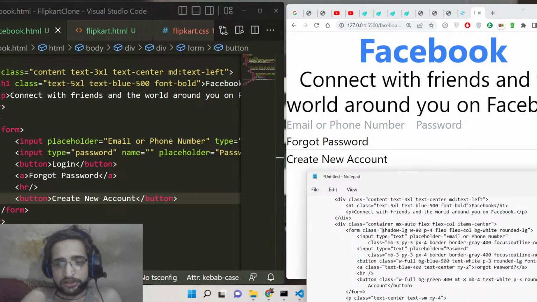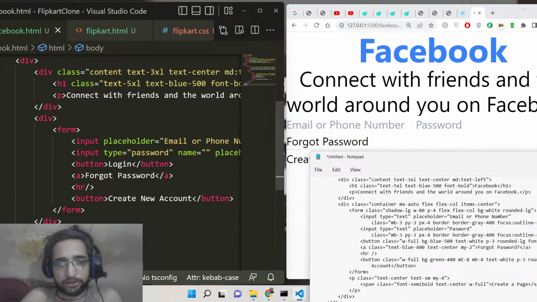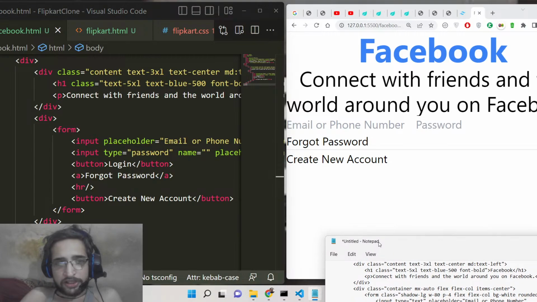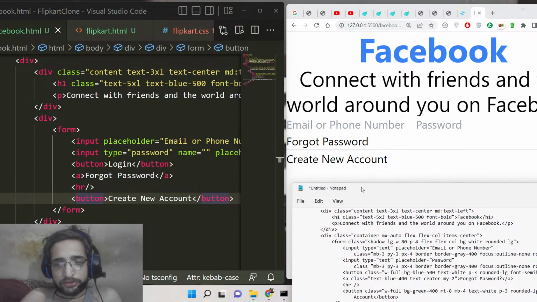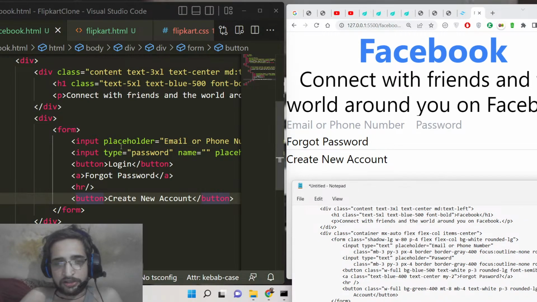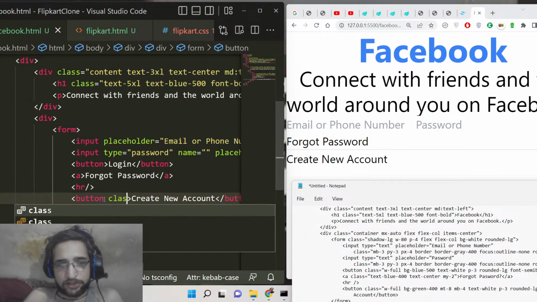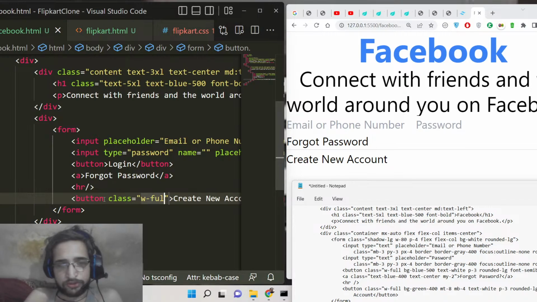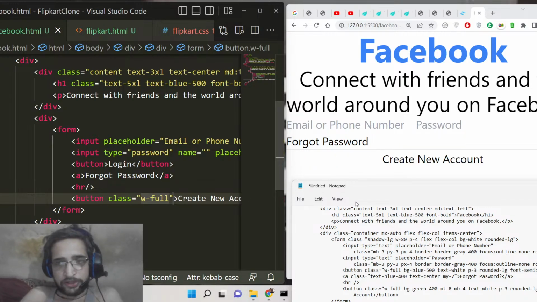It's very easy. So now this form is over. First of all, guys, we will style this button which is create new account. This needs to be in the green color. So first of all we will attach the class w-full. This will have the full width. Then we will change the background color to green 400.